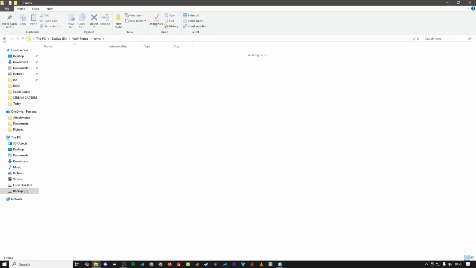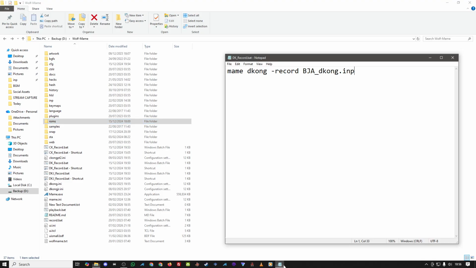So it's going to find that, and it's going to open that. Then we're going to have a space, and it's going to have -record, space, and then you're going to name whatever it is that you want the INP to be. So when you navigate to your INP folder, that's going to be the name of the file, the recording that you just made once you've opened the batch file.